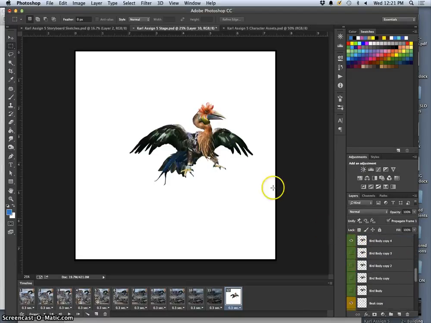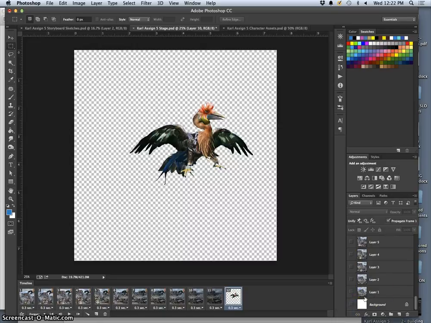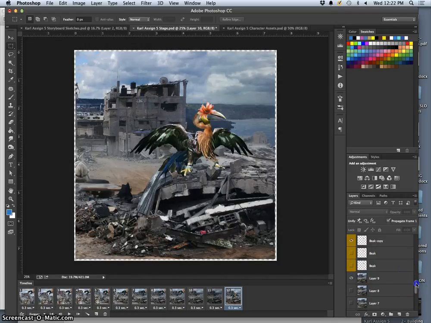That's because if you just have a free floating layer and you copy and paste it on its own, it isn't going to give you what you need. So I'll turn that off for the moment and turn off this background. This is how we can merge the images we want into what we actually need for our frames, because this stage is only for finished animation frames. So right now, I'm on the stage, I have my background set, and I need to move my character to the right places.